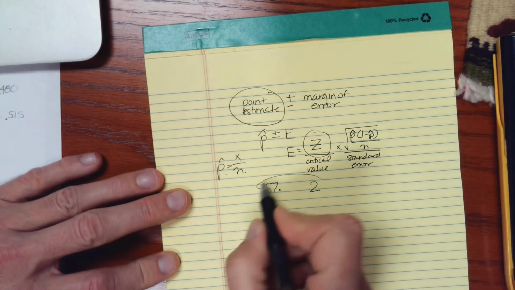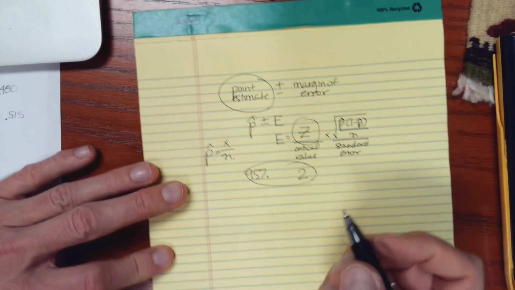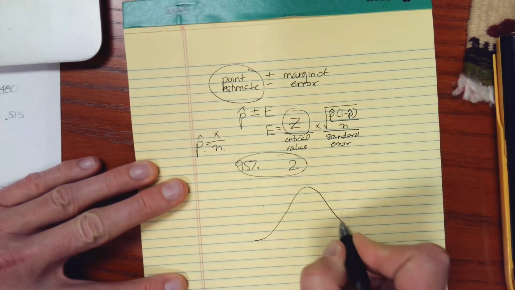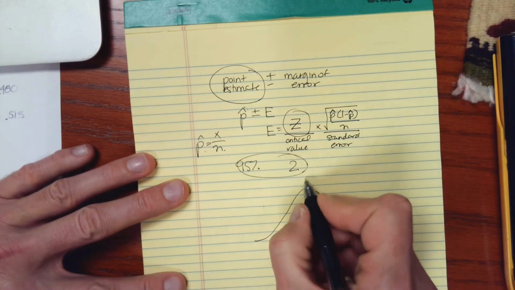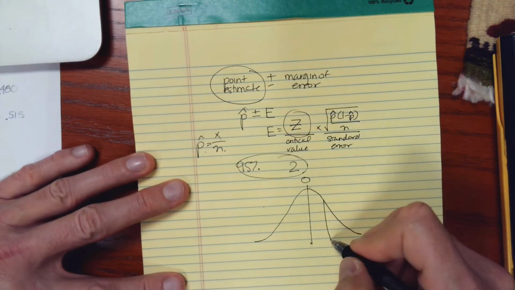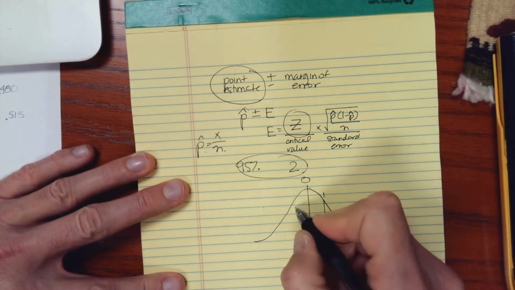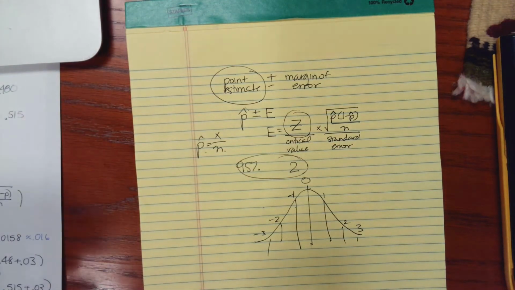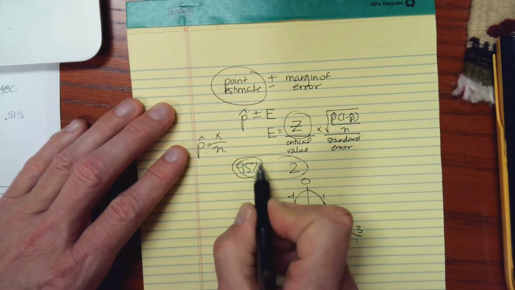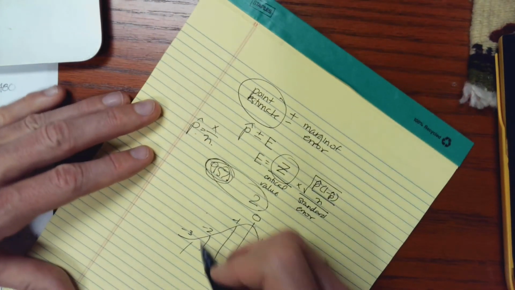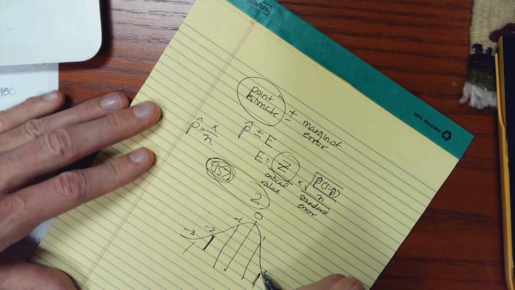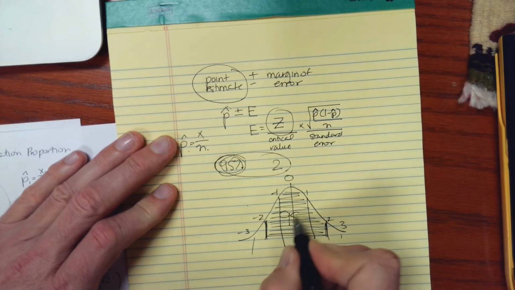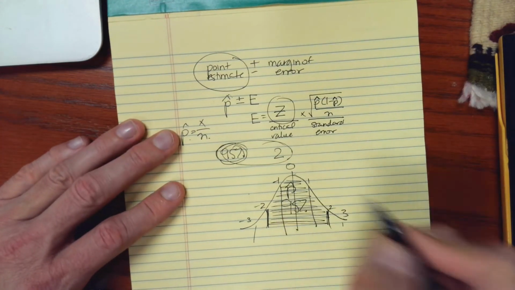Now, let me kind of explain, and actually I'm going to amend this a little bit. The way that we're going to find this critical value is to look at our standard normal distribution. So this is our distribution that centers at 0 with standard deviation of 1. So this is -1, -2, and -3. And let's think, if I want to capture the middle 95%, I know that that goes pretty much from -2 up to +2, but between there and there is 95% of my p hat values.